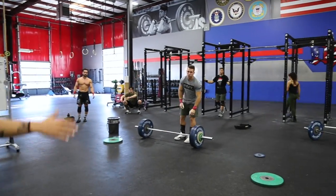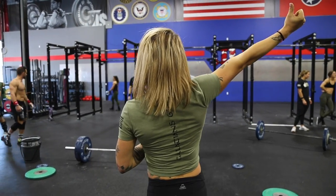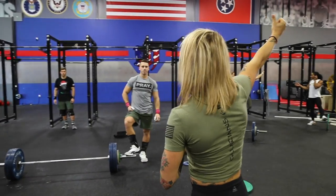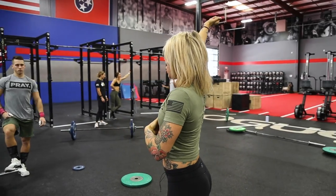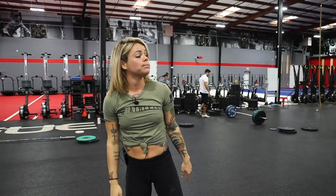So when you receive that bar, be ready for it. Because you're receiving it, there's this slight internal happening. So think chest up, reach on the bar as strong as possible. Everything else is amazing, okay?